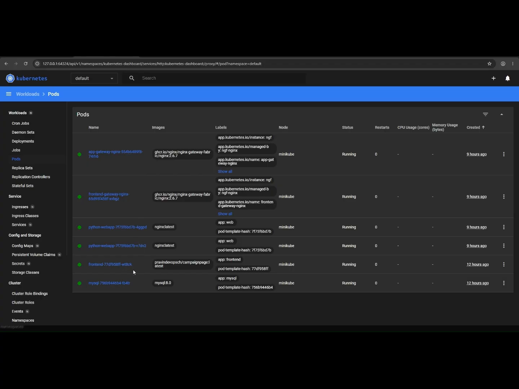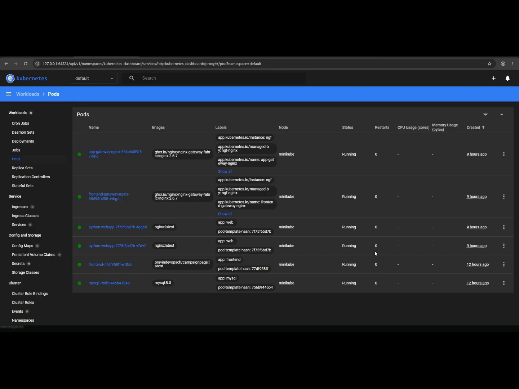One web front end application is running here, which is using this image name. We have an app gateway and Nginx app, that is your load balancer type. What image is being used, what labels have been defined, and under which node we are running it. We are running locally, so we are using Minikube. What is the status of it, how many restarts have been done?